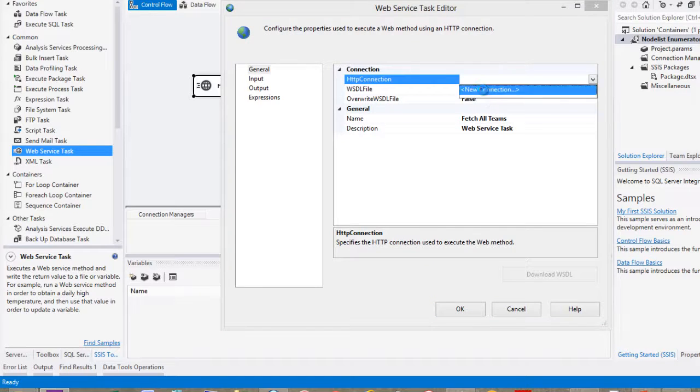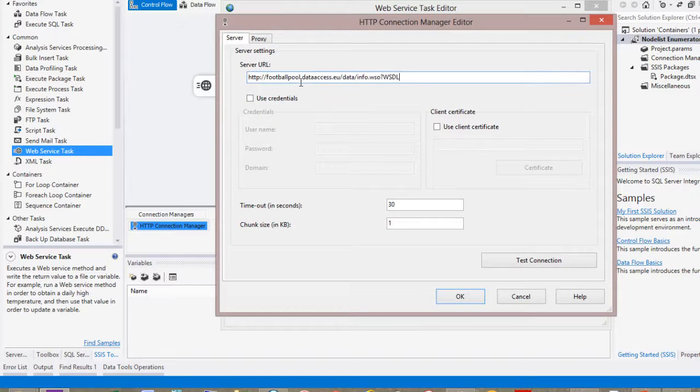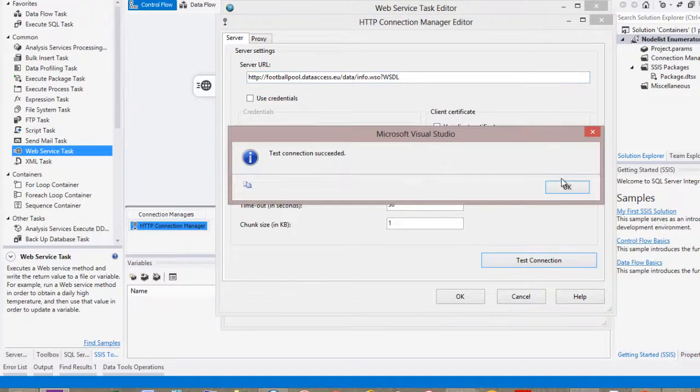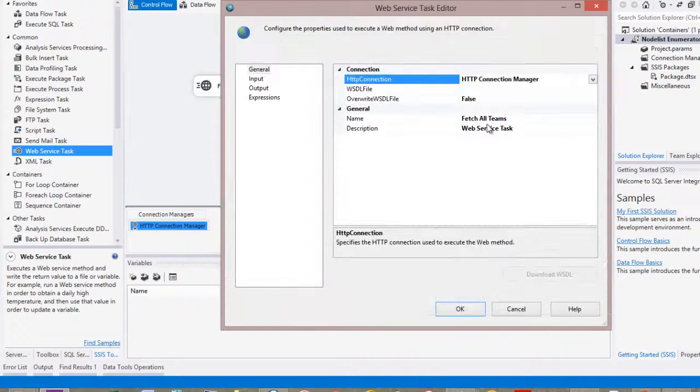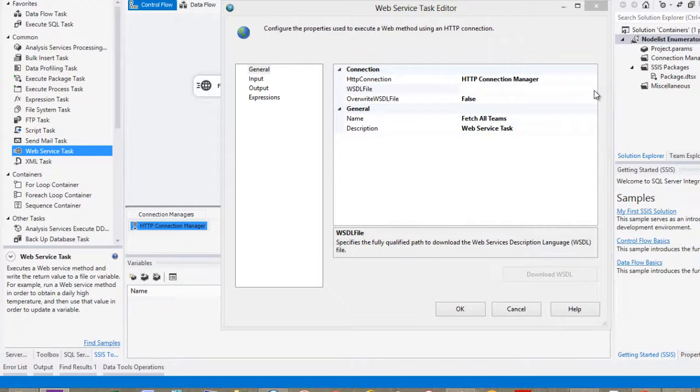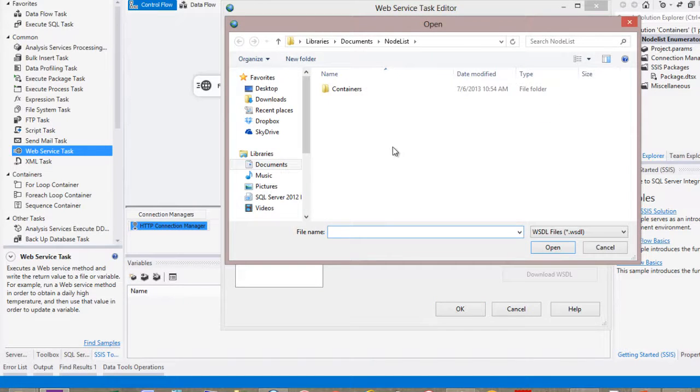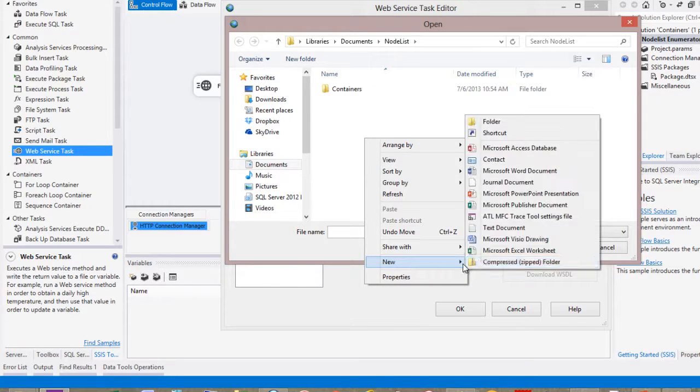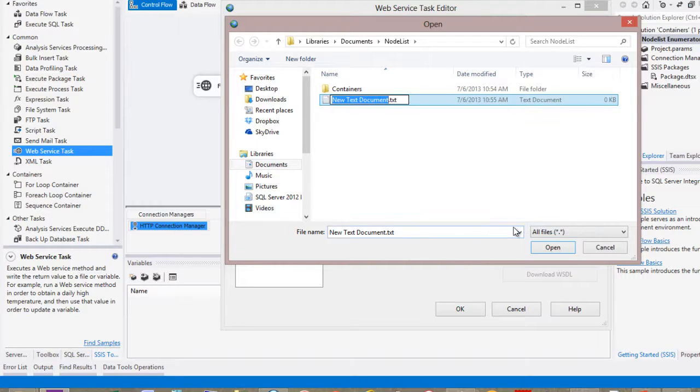Then I create an HTTP connection to that WSDL URL. I test that connection, succeeded. Okay, and I should set a WSDL file for the result of that. I create an empty file here. I name it FIFA 2010 WSDL.